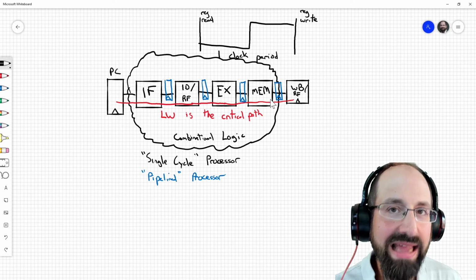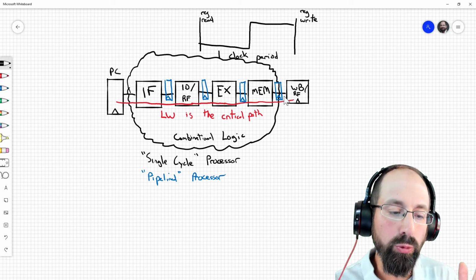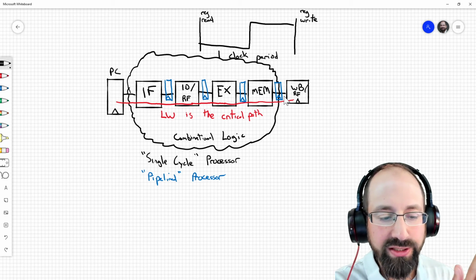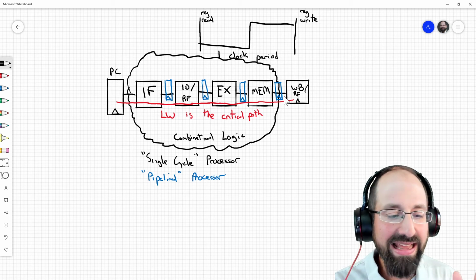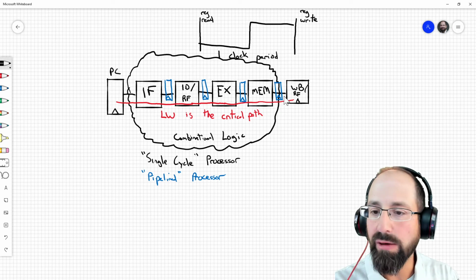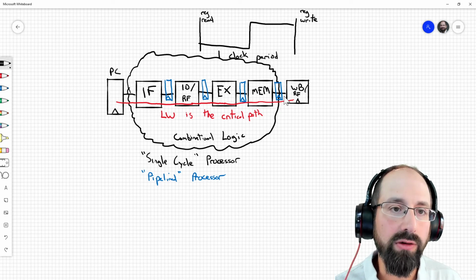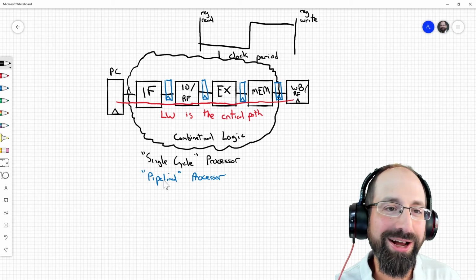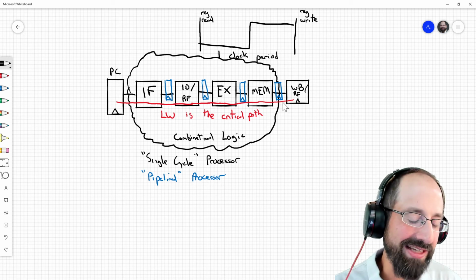For this example, where we go from a single cycle processor where everything gets done in one relatively slow cycle to a so-called pipeline processor where an instruction gets executed over what would now be five clock cycles, we can't immediately say with any certainty that one implementation is better than the other in terms of performance, because there's a trade-off involved. And the trade-off is the clock frequency that the blue processor would be able to execute at versus the latency associated with that blue processor's execution.